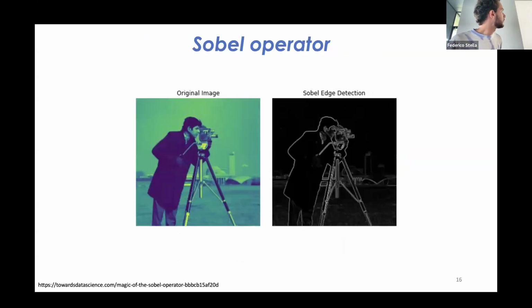Okay, so what do we get? As you can see, this is an example result for Sobel edge detection. This is actually an image from a currently used data set, so it's not something particularly simple. It's also not something particularly hard, because as you can see, there's a stark contrast between this man in the foreground and the background, as well as here, the tripod. There is a bit of contrast. Of course, the less the contrast, the more difficult it is for a gradient-based operator to find edges. But it works very well. And of course, you can post-process this image to maybe remove some edges that you don't want. But it's still a very useful operation that you can use without having to train it. That's kind of the point.